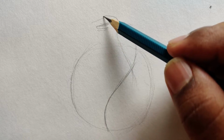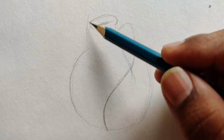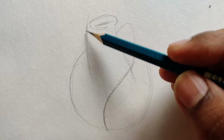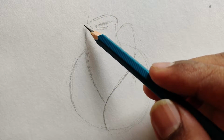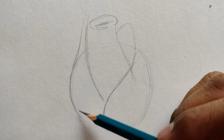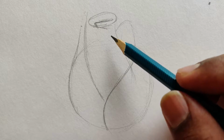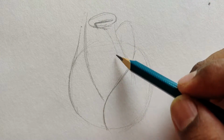After that, make a round over here, oval shape. Then draw one more curve line from here till here. Then you can draw one more line like this till here. After this, draw one line from here like this.